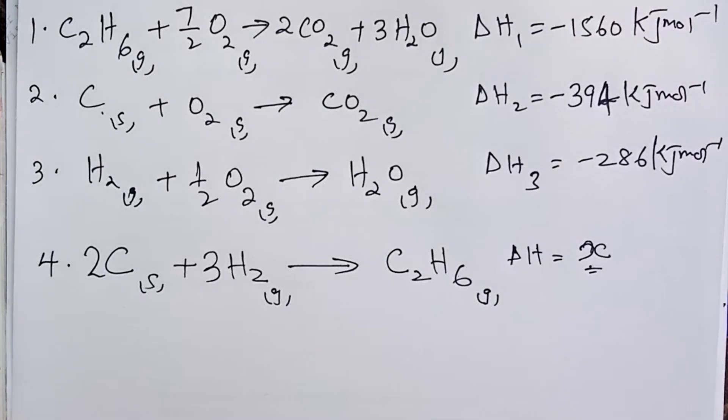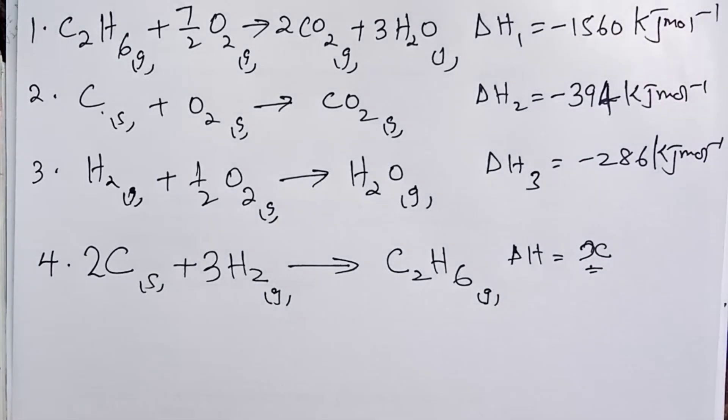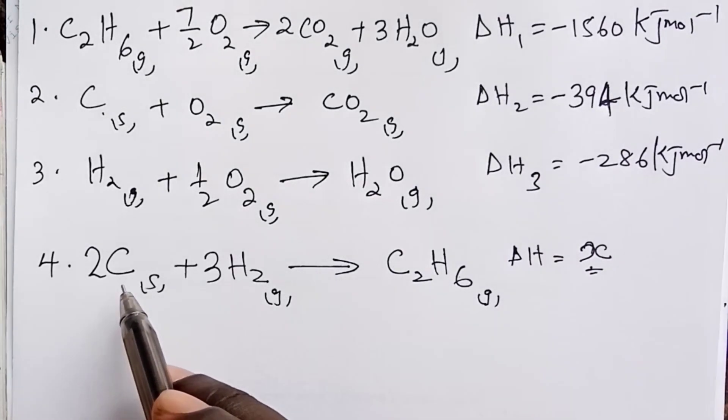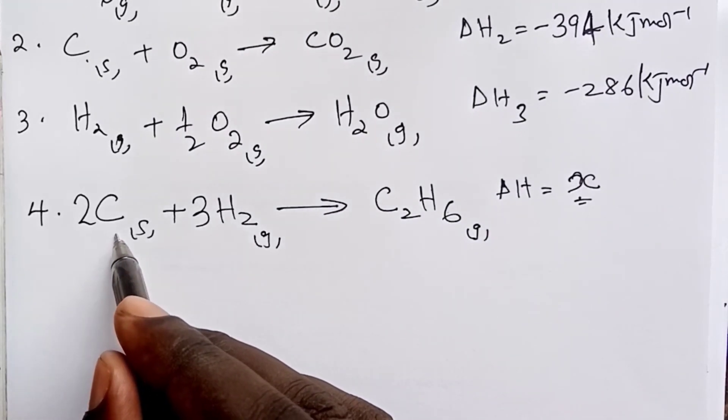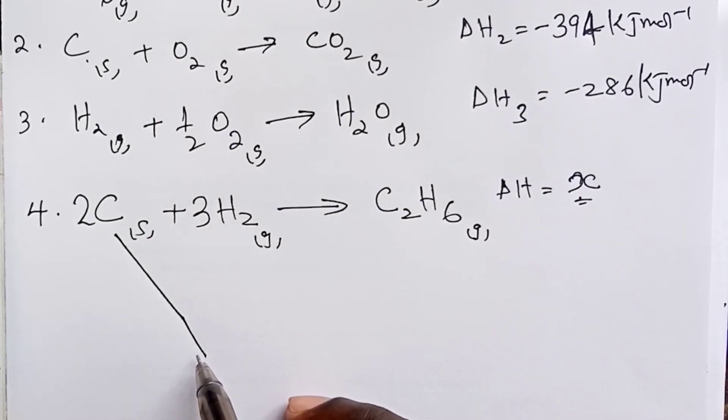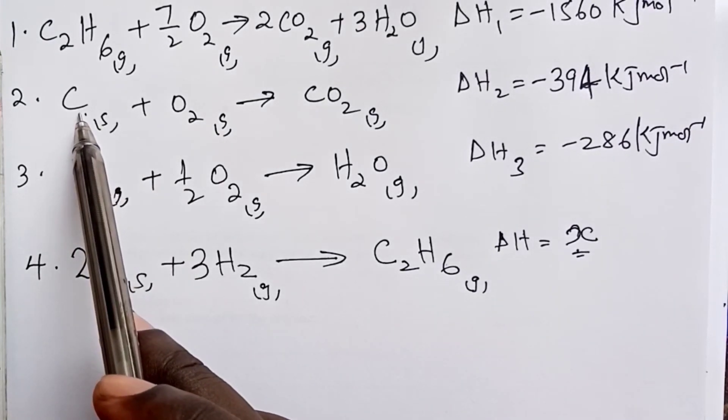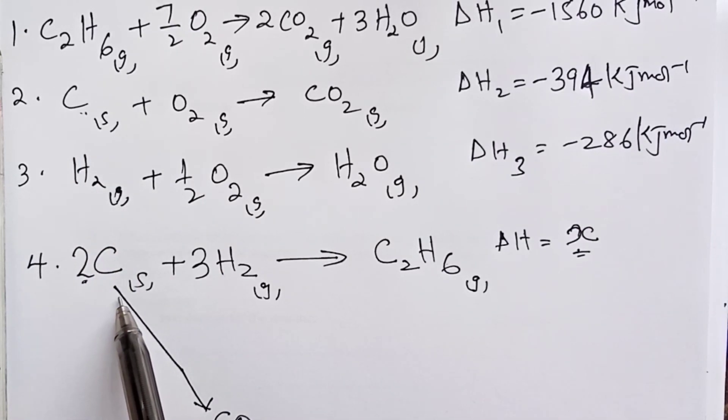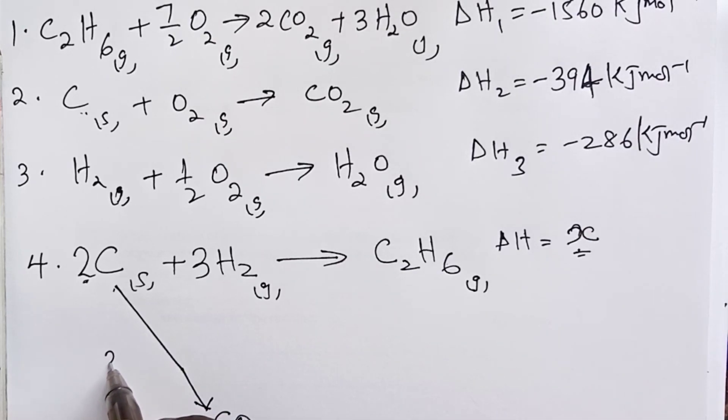Now, armed with the four equations, we now want to draw an energy cycle diagram so that we can use the same to get the missing delta H. And that is the enthalpy of formation of ethane. So to draw an energy cycle diagram, we need to look at the four equations given carefully. And then we look at one that will form the main root from which the others can be obtained. And if you agree with me, equation four can actually give the other three. So at this point, we shall create a root going down. And this root is represented by equation two, carbon being burnt in oxygen. This is giving us carbon dioxide. Now, in two, we are burning only one mole of carbon, but here we have two moles. So the amount of energy involved here shall now be two multiplied by the amount of energy, which is negative 394 kilojoules.